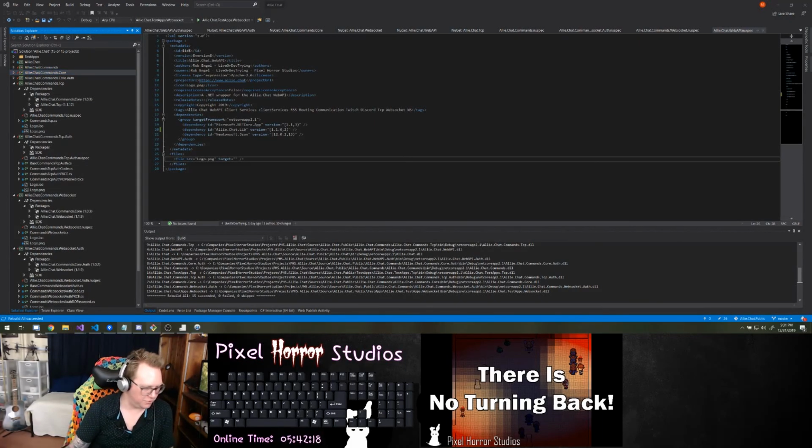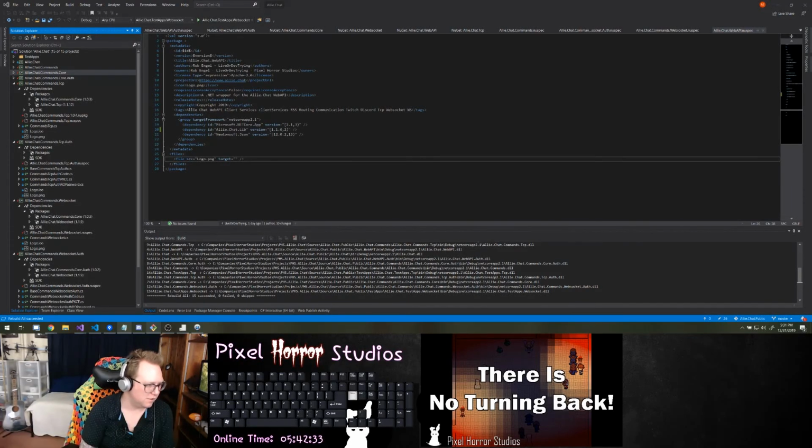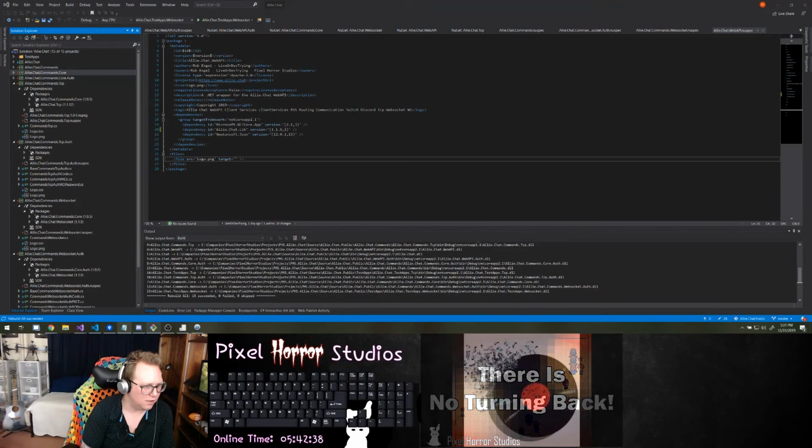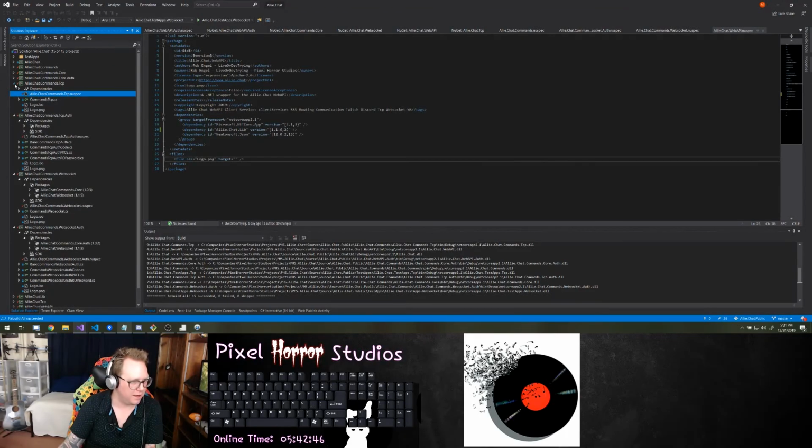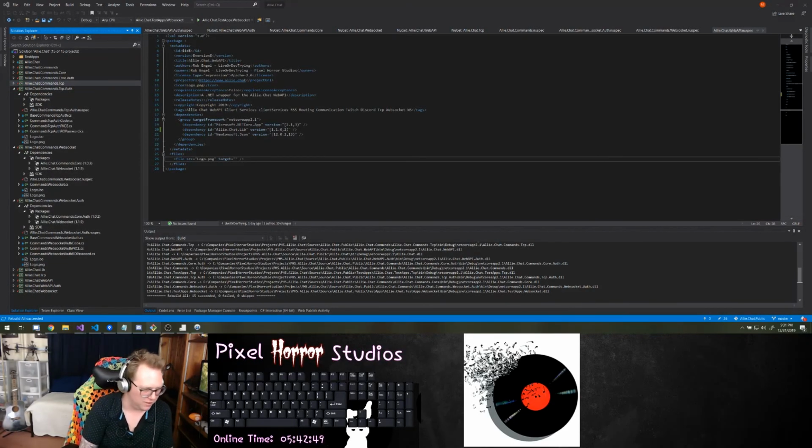Which means I should be able to push out this TCP one. TCP.1.0.4. Okay, you have this commands TCP auth one.